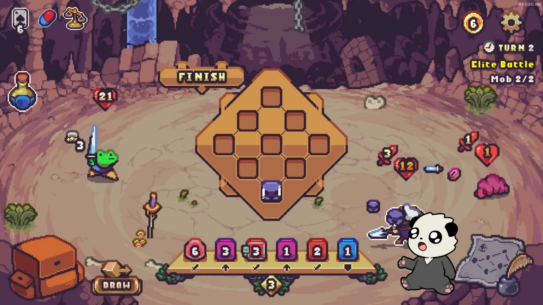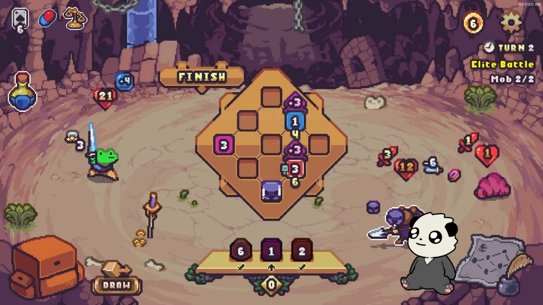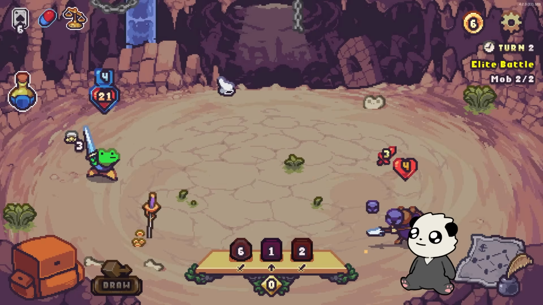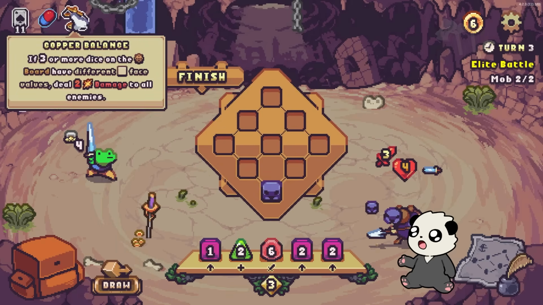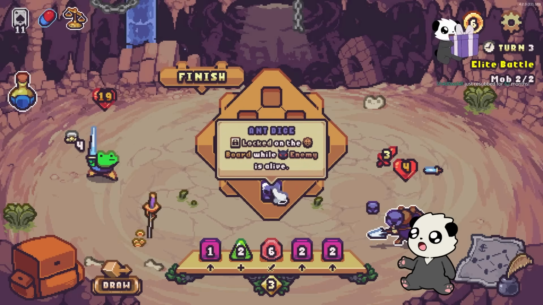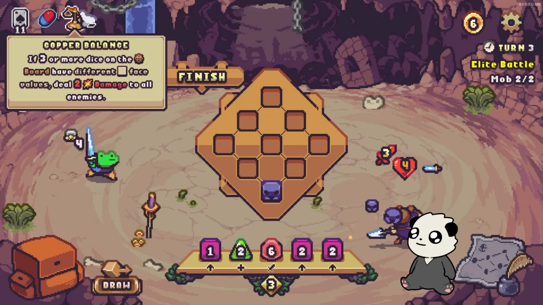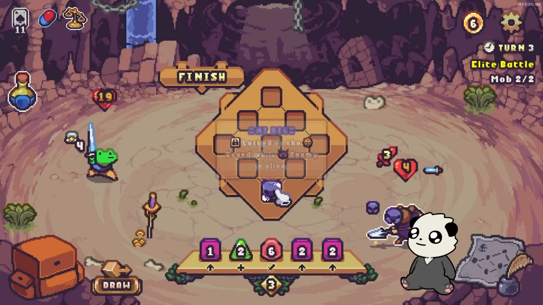Now they're gonna do quite a bit of damage. We'll just do that. No, I took damage. Not sure how the copper balance is doing. If 3 have different face values... Oh, I guess it's counting this one as a different face value. I didn't even realize that. The copper balance is counting the ant dice as a different face value. So when I'm putting up a 1 and a 3, this counts the third one.